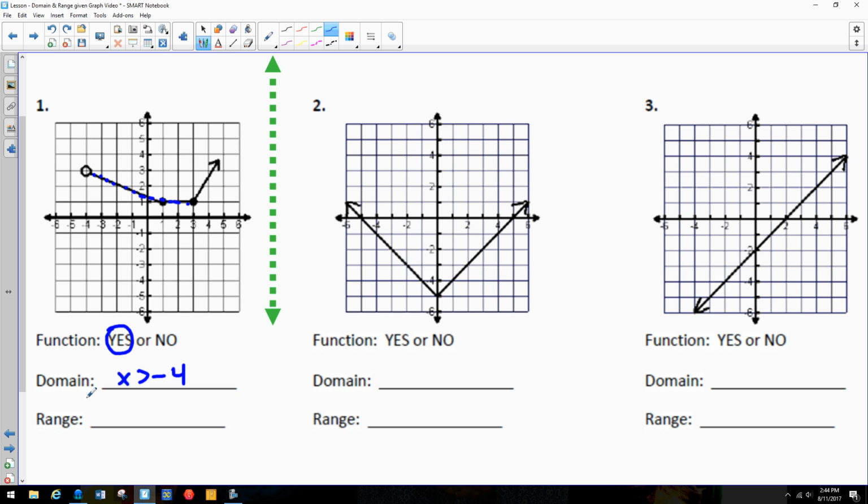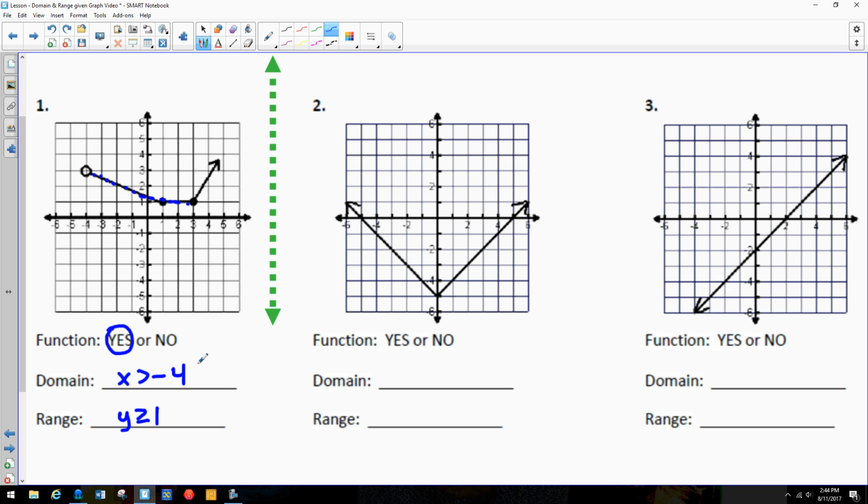Now range includes all of the y values. The very lowest range value would be 1. And then again, we have this arrow, which means the graph extends past the arrow and just continues to go upward. So our lowest value for the y values is 1, and we can see that it also includes that value. Here's the notation we're going to use for that: y is greater than or equal to 1.